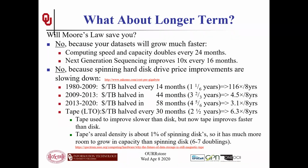I used to tell the bioinformatics folks, don't spend your money on storage, spend your money on freezers. It will be cheaper to resequence the same physical sample than it will be to buy the storage to hold the data from the first time you sequence it. I was telling them that, and then one of them pointed out that every time they run an experiment, they have to check it against all the previous experiments as well. This is not true for all such experiments, but there's a class of experiments where that's true. So those folks are screwed too. In fact, they're probably screwed the worst because their data increases in size so quickly.